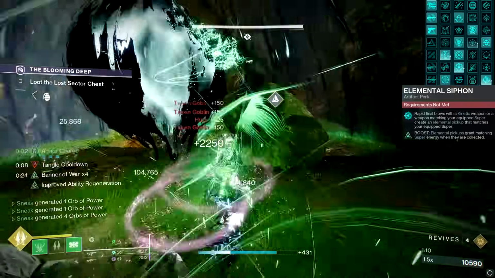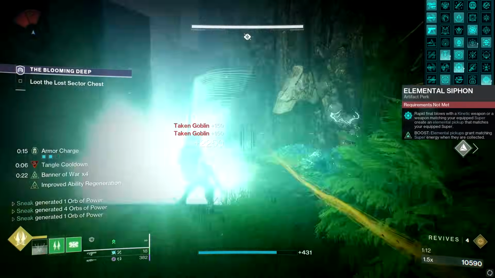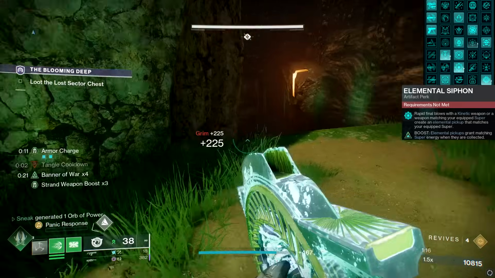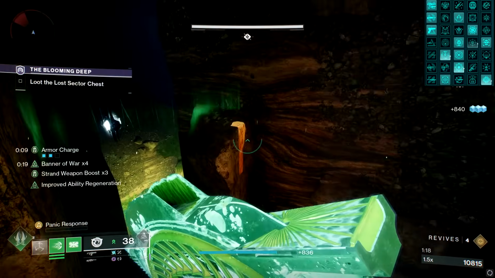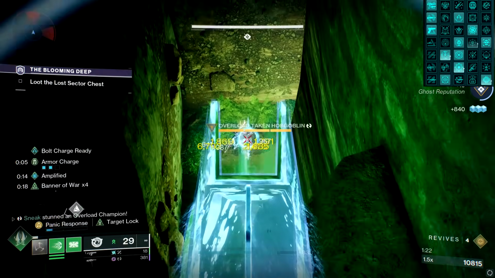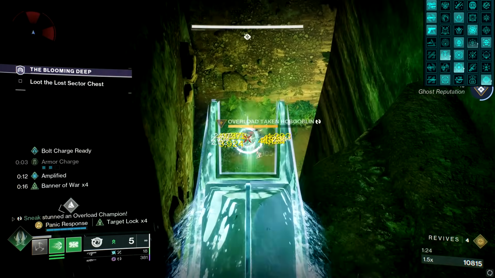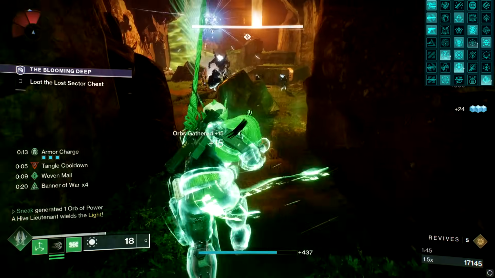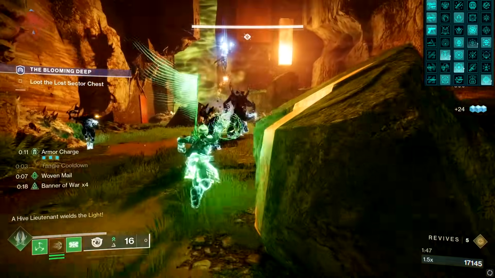Then we have Elemental Siphon. When you defeat targets rapidly using the same type of weapon that matches your super, in this case a Strand weapon and a Strand super, you create an elemental pickup. In this case it will be a Tangle. When collecting elemental pickups that match your super, you then convert that into collecting super energy instead. Or rather, additionally, you still get the Tangle and you throw it at an enemy's face, either way.